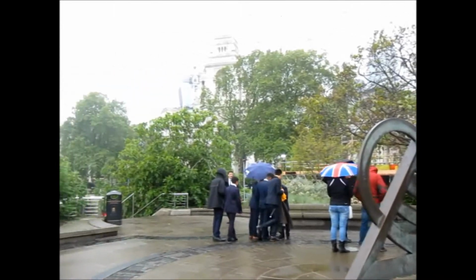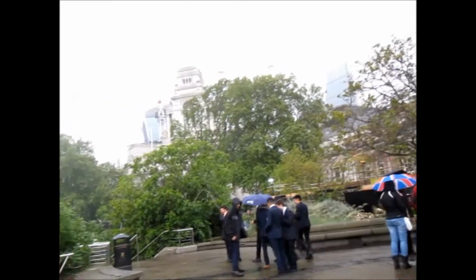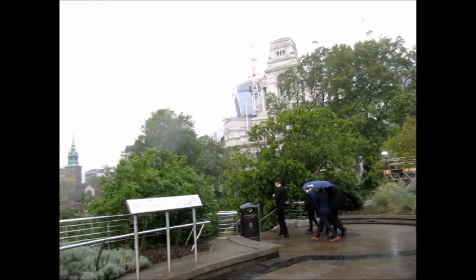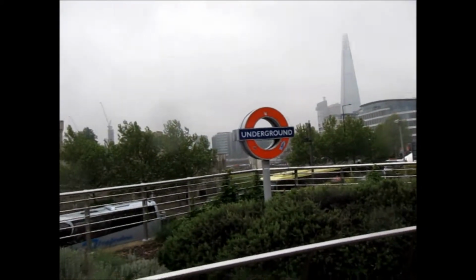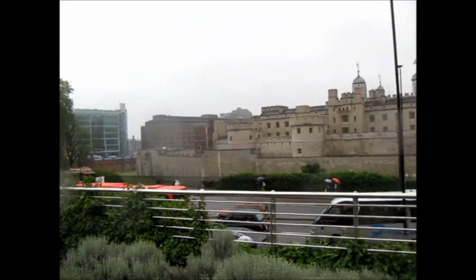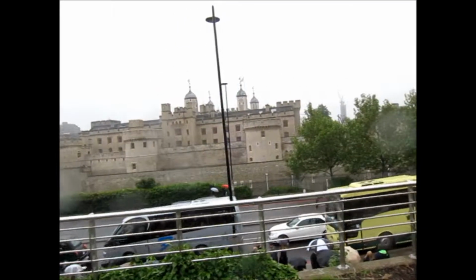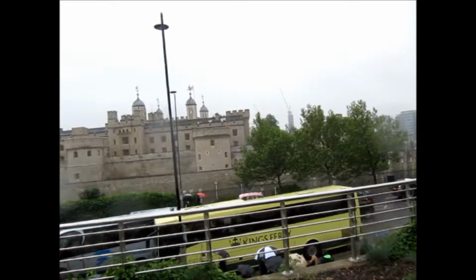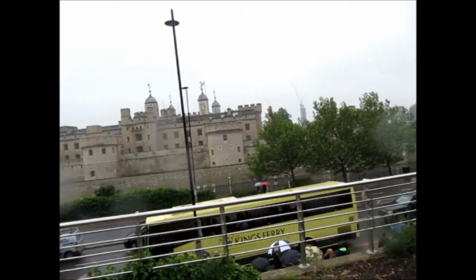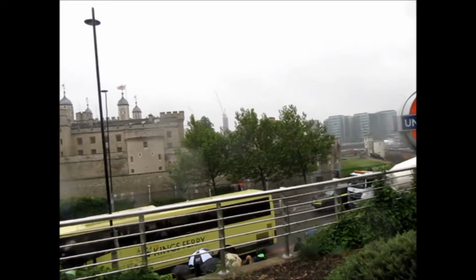It's where the greater London area's business district is, and has the Gherkin and all the tall skyscrapers that you can't really see from this point here. We'll try to get a better view later. But yeah, so the person who governs this area is called the Lord Mayor. He gets a big fancy outfit from the 1500s. And yeah, so sort of semi-autonomous. Yeah, it's just really interesting, I feel like. And it used to be walled off entirely from the rest of the city.